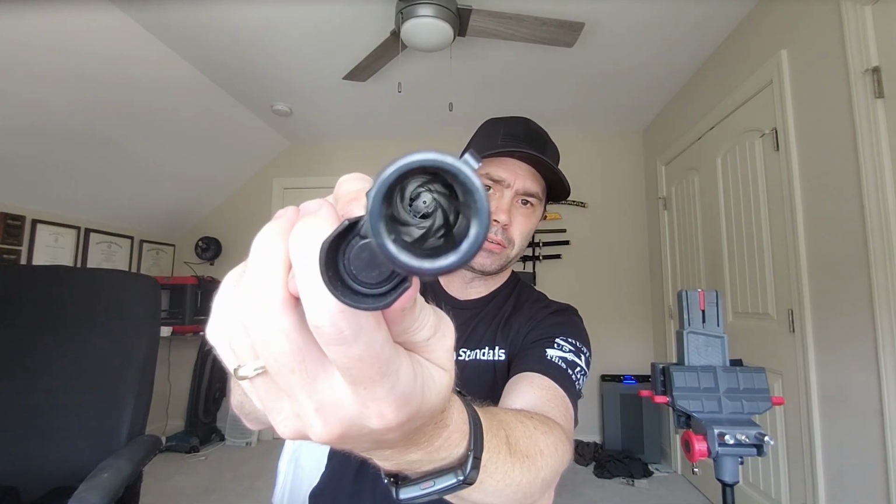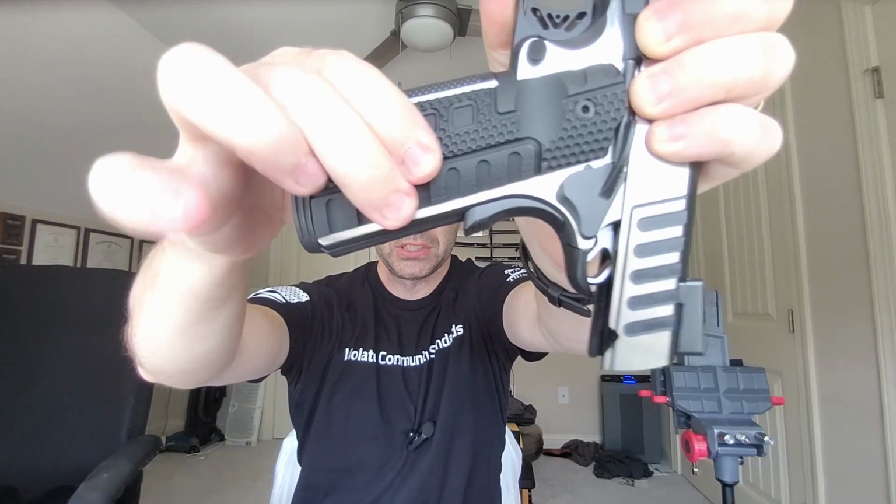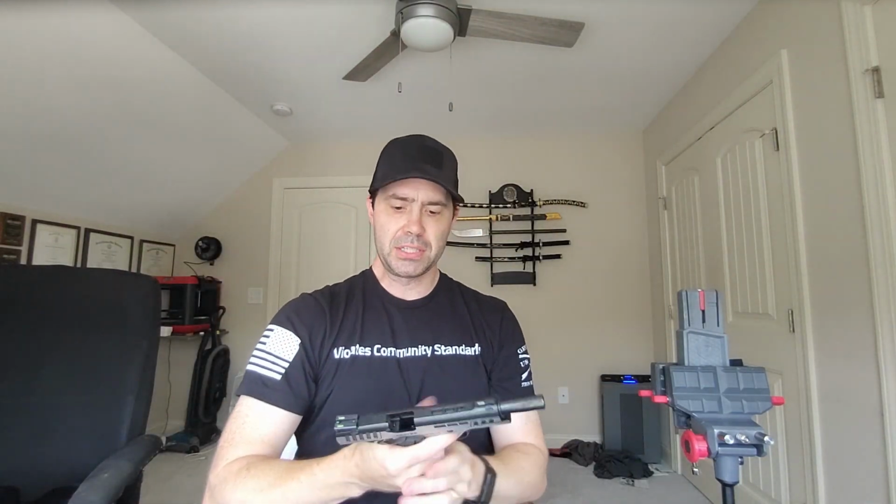Ooh, did you see all the oil fly out of there? That was cool. Make no mistake, I like it. Kind of see down the barrel there. I do like the grip texture. It's not super rubbery. You can kind of see it here. It's not squishy, but it's got a lot of grip. But it doesn't feel like it would snag your clothes or anything like that.